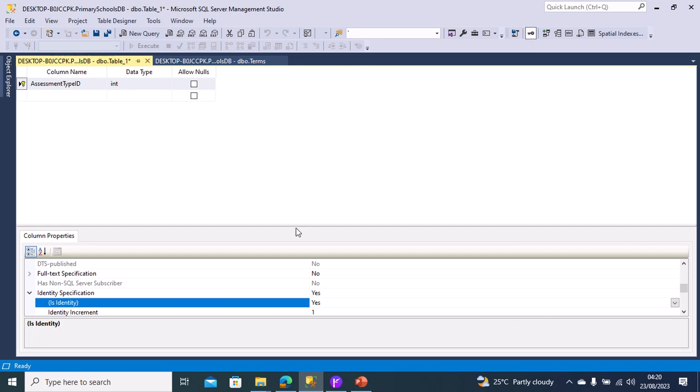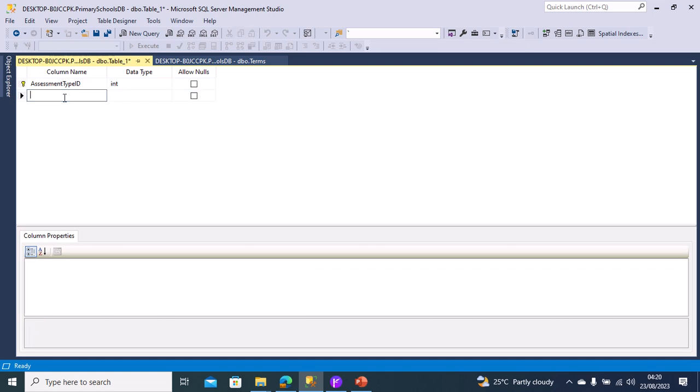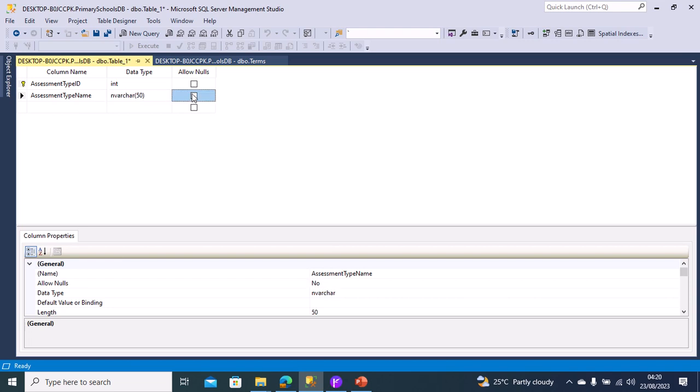Also identity column. So now I'm going to have assessment type name. That type nvarchar 50 is compulsory column.